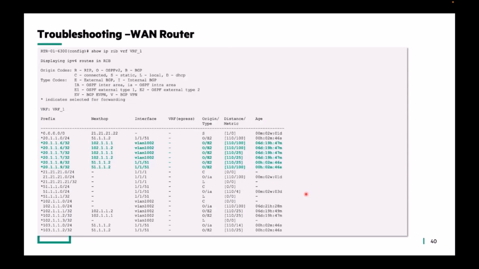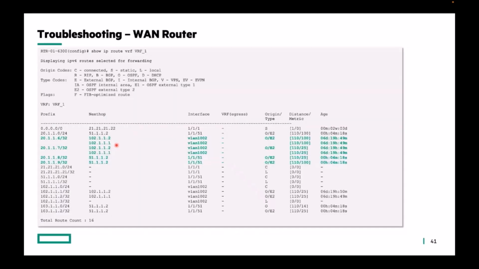On the WAN router, you probably would want to do only two things. One is the RIB table and the routing table itself. On the RIB table, you will see .6 is H1, .7 is H2, which is border VTEP 1 host, and .8, .9 are H3 and H4. They're all getting learned through their own border VTEPs. I'll talk about this IP addressing schema in my feature demo, but I am trying to highlight how the RIB table would look like in the WAN router. This is how it is.